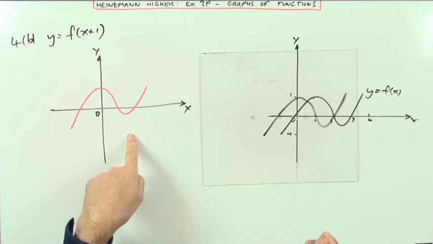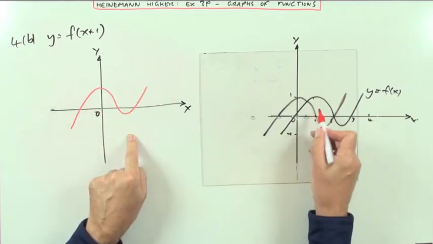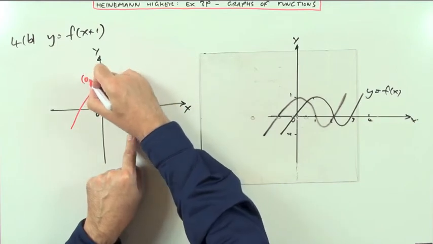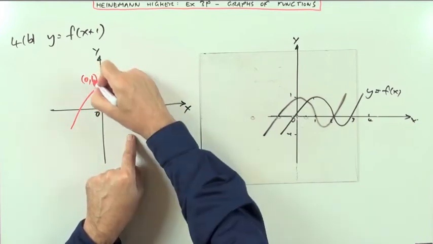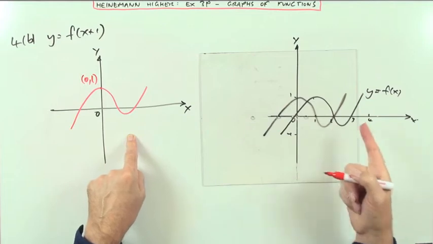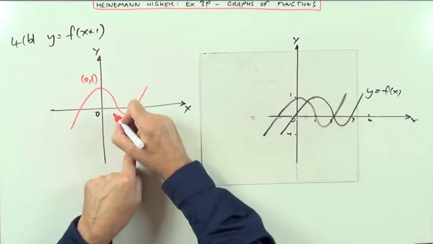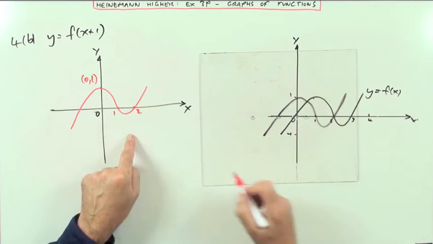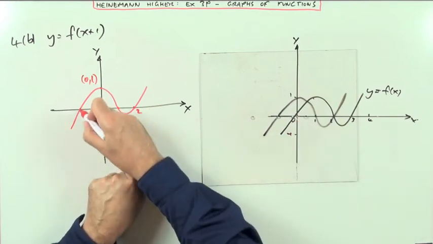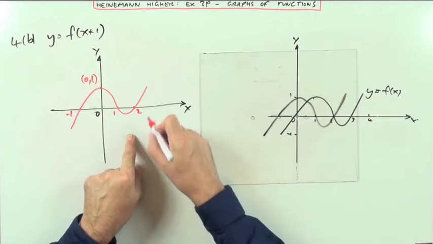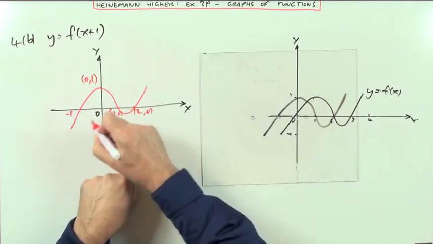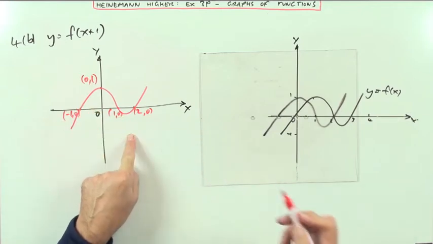Like this. Where the turning point which was at 1, 1 is now going to be at 0, 1. Answers stay the same. The point that was at 2 is now back at 1. The point that was at 3 is now back at 2. And the point that was through the origin is now back at negative 1. Or you could put in the complete coordinates. 2, 0, 1, 0, negative 1, 0. There.